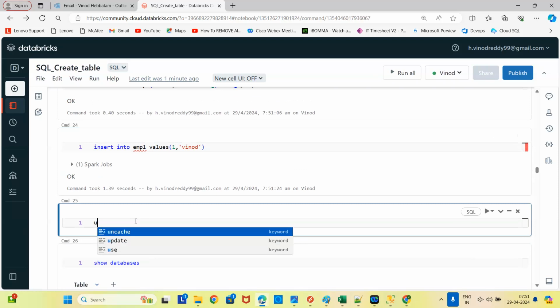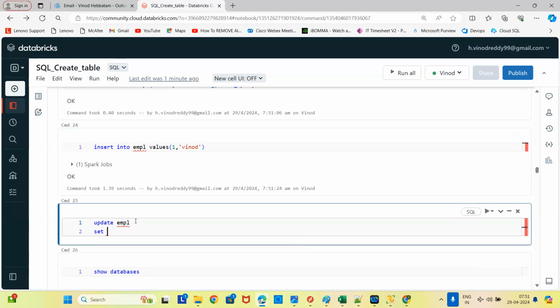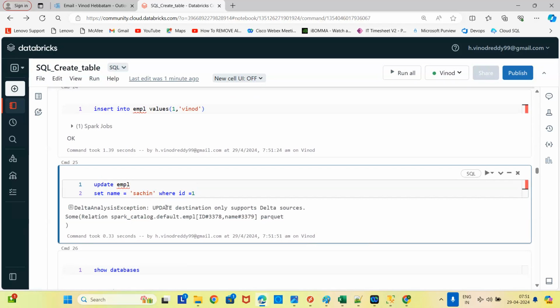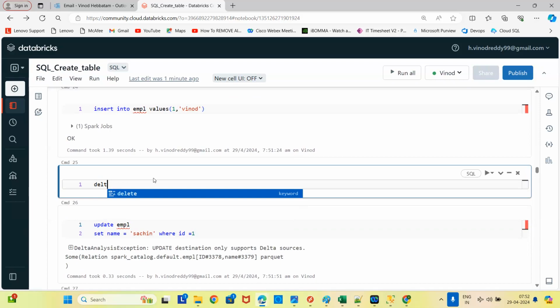Update table EMPL set name is equal to Sachin where ID is equal to 1. Look here, update is not possible. Okay, delete I will do. Delete from EMPL where ID is equal to 1.